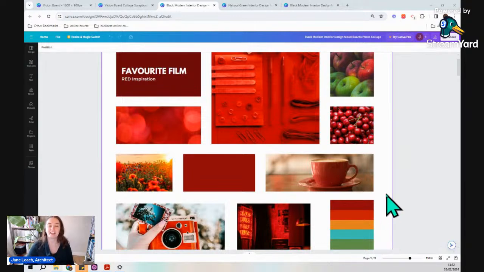I don't know. You could choose how you would use this color scheme, but this mood board is very non-specific. It's not giving you the details of the design, but it is conveying the mood, the feeling of the color and the atmosphere that you want to create.